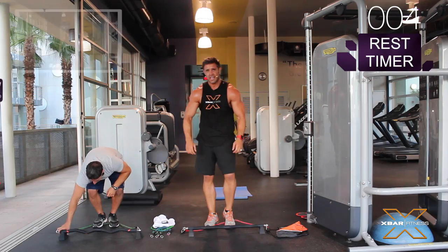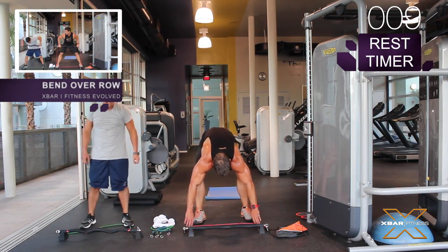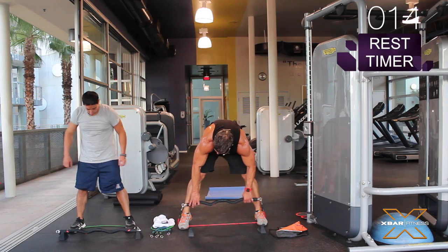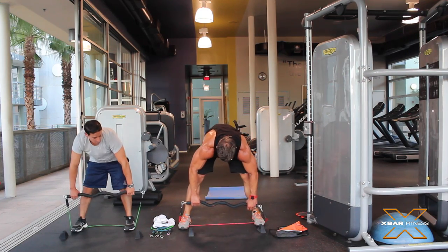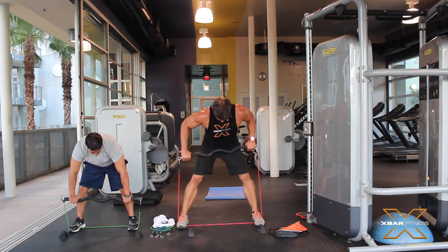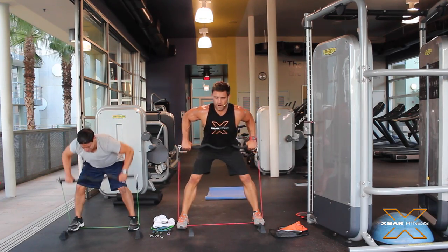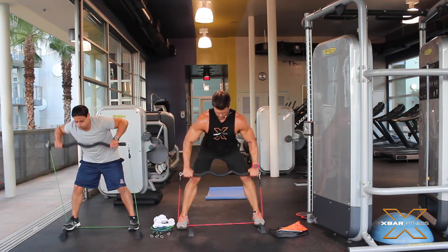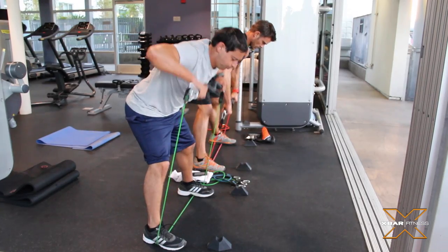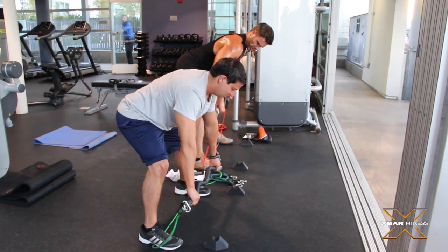Now remember the trick to this is you got to get really wide. So I'm gonna spread mine out. Get my legs super wide. Remember, Josh, you're going to get that back flat. You can grab the inside if you want. Bring it up. Give me that arch, Josh. It all starts with the arch. If you have to, bend your legs more.